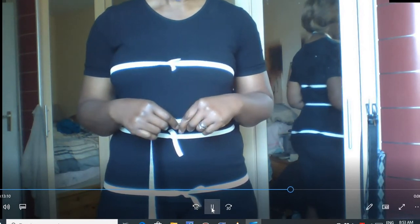The calculation is your nipple to nipple measurement divided by 2.7. If you're using centimeters to do the measurement, divide by 2.7. But if you're using inches, you divide by 1.1. Everything is in the download. I'll put a link under this video. You can click it to download the measurement illustrations. Everything, the calculations, is there.